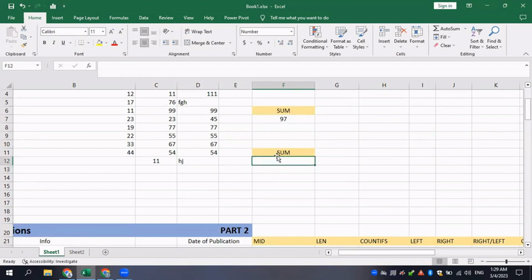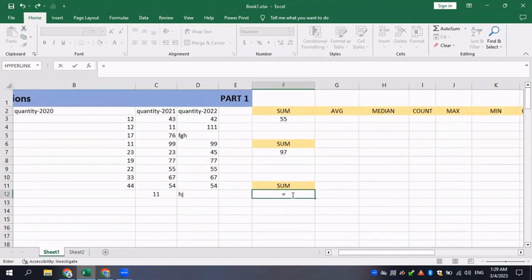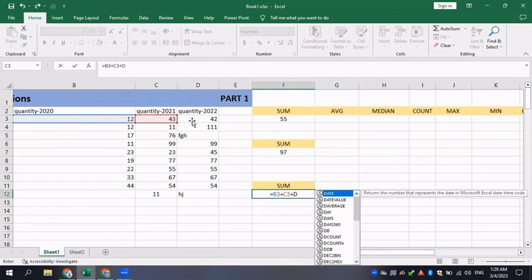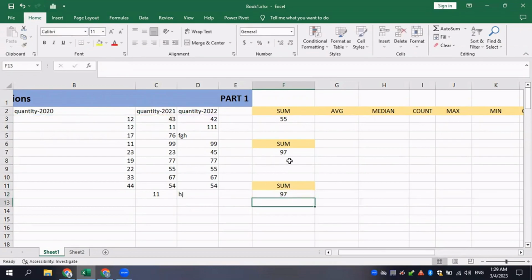This is the easiest way of summing. We are just typing the cell, B3 plus C3 plus D3, and here's the result, 97.